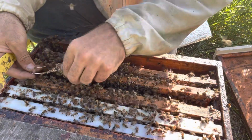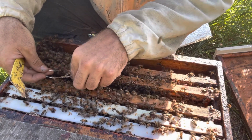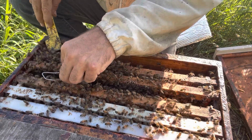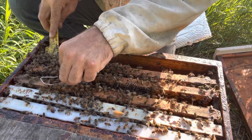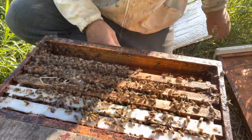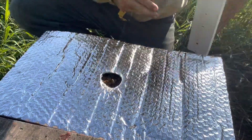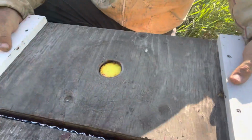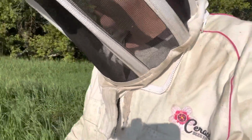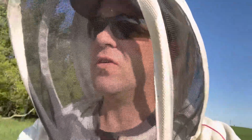They're just pissed that I'm in here, so I gotta stop poking. It's not gonna help her acceptance with me poking and prodding like this, so she is within hours of being released. I'm just gonna leave this yard well alone, let them settle in. So that's good. It's just a little easier, slower release for that queen. Let's go take a look at the yard further down.